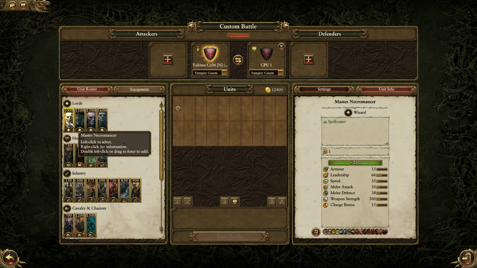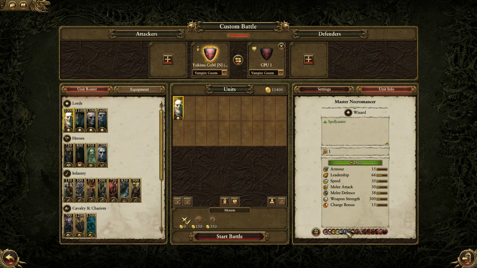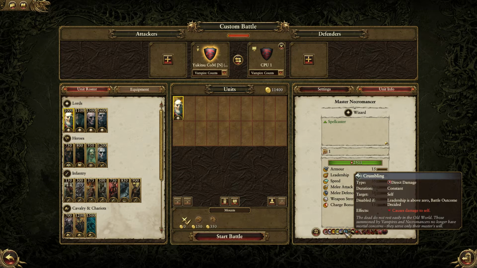First of all, you got the Master Necromancer, he's a pure caster, and we'll go through all of these things that all undead just have so we can get it out of the way really quickly here. First of all, they've got undead, which means that they do not rout, they're immune to terror, become unstable, and leadership is low. It will suffer from attrition when moving through territory not owned by the undead, which is campaign only.